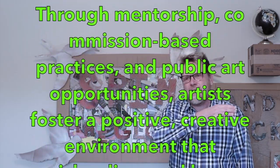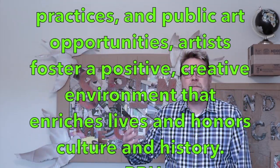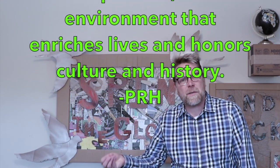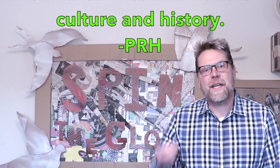It's basically a row of these houses that they repurposed to create this environment where people can express themselves, talk about the difficulties they might have within the community, and do it in a way that is positive and expressive. And I really like that about Project Row House, is they're giving people a voice.